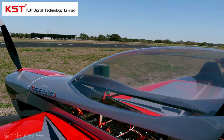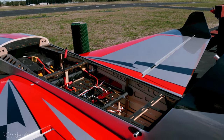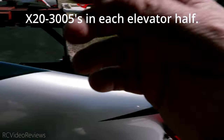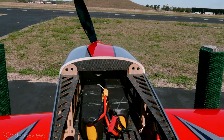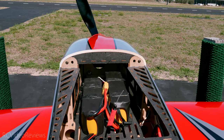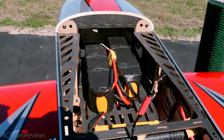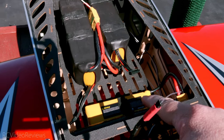KST sent me the X20 4208s and the 3005s that I used on this airplane. I've got the 4208s for the rudder and aileron, and two servos for the elevator — one on each side. For the power setup, I'm using a XOR 22x10 prop, black with silver tips. I've got a SunnySky 40cc motor paired to a Hobbywing 130-amp FlyFun Opto-ESC. The power comes from two 6L5000s in series, so those are 12S connected in series.